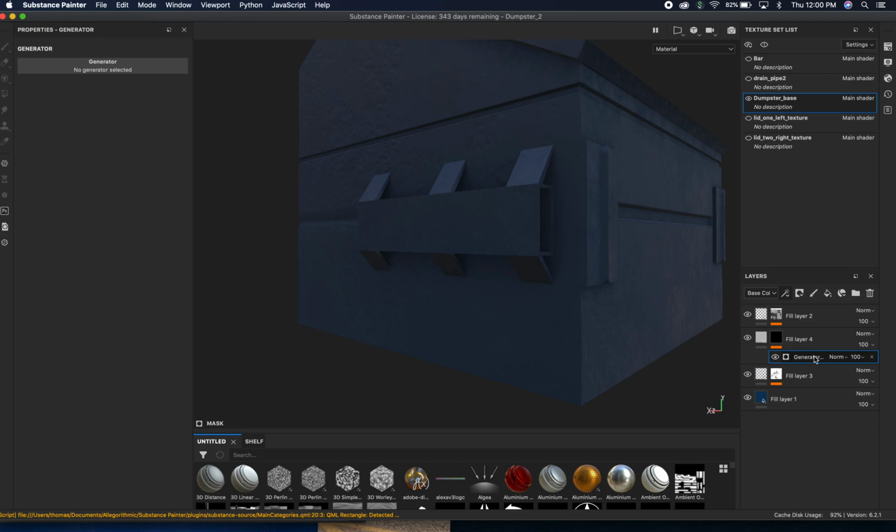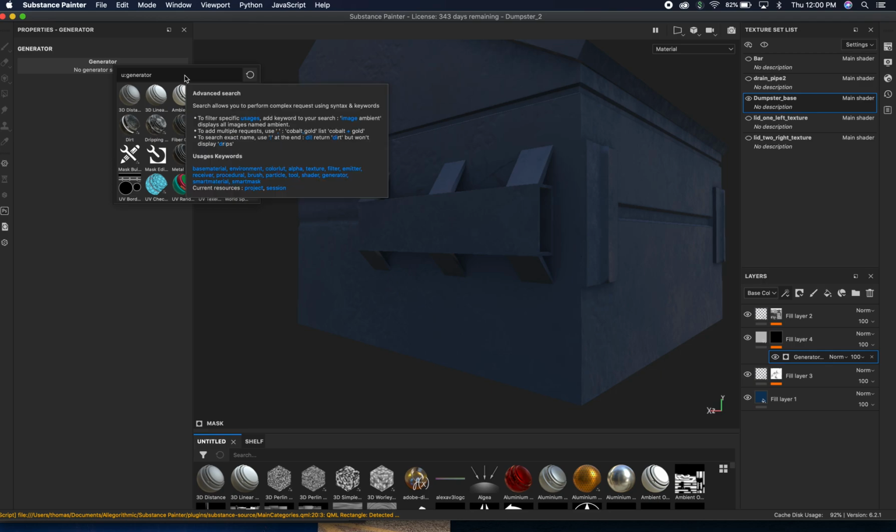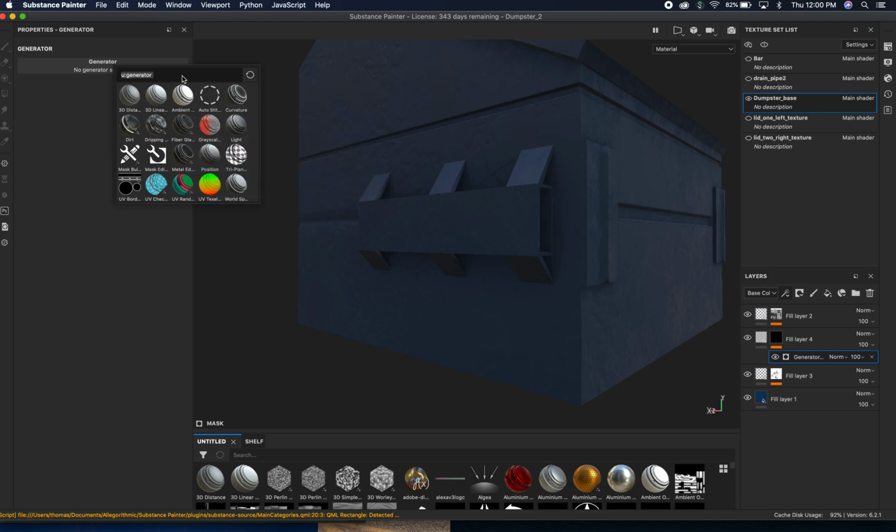Okay, got that selected, and notice we got to select which generator we want, right? So think of all these layers you can specifically add and add and add on top of the same object. It's amazing. So we're going to go to generator, and what I'm going to look for is a curve one.